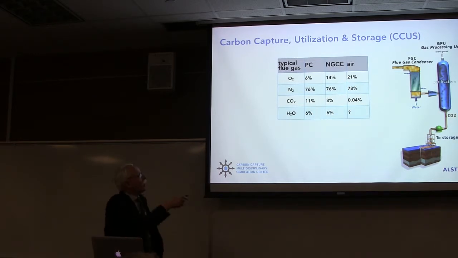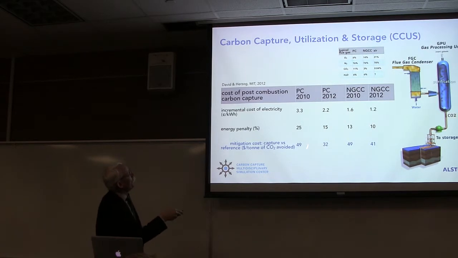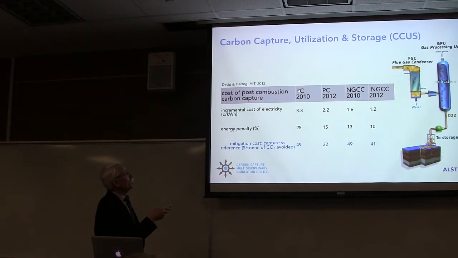I apologize. They have processes that they can do for you, but it's not cheap. So if they won't tell you the price, I will. And it's changing. The technology is changing and the price is coming down. So if you look at a pulverized coal separation unit, a post-combustion cleanup, in 2010, here were the prices. In 2012, here are the prices. If you look at natural gas, of course, with its driving force being lower, then it changes between 2010 and 2012. You see what those are.